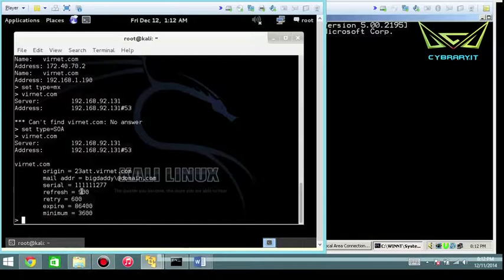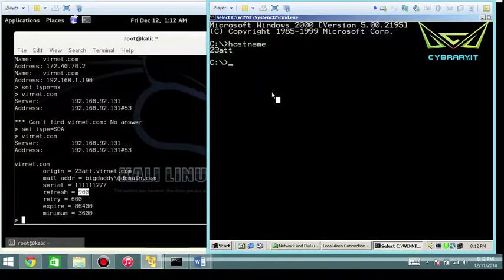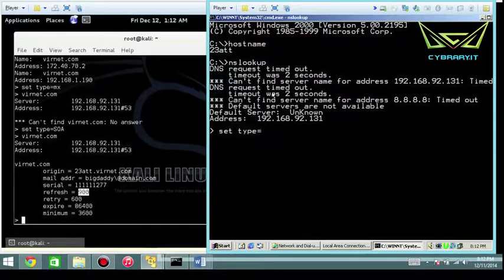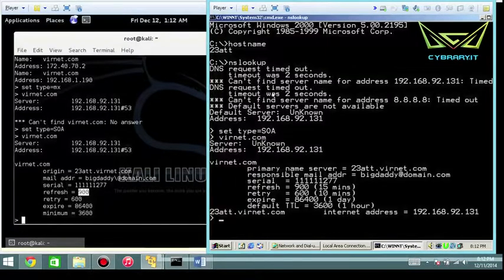Also, be able to convert seconds to minutes to hours, because if you compare this over here to the Windows client, NS lookup set type is equal to SOA vernet.com. Okay, notice this is slightly different. They actually have in parentheses that's 15 minutes or 900 seconds, or 10 minutes or 86,400 seconds, which is always a great number, because that's the number of seconds in a day. One whole day right there.